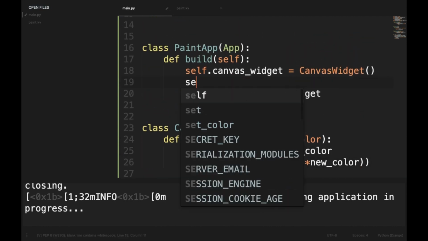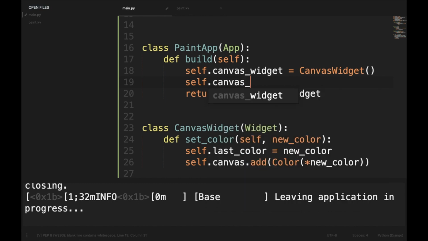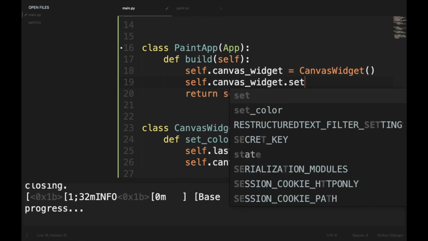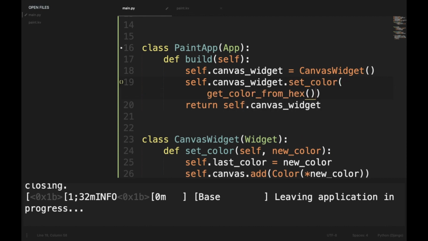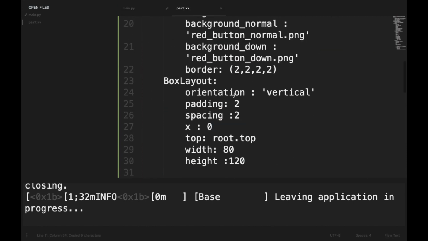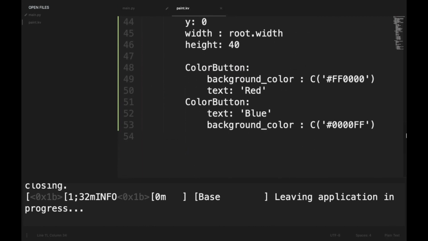Here we will say self.canvas.set_color, and we will say get_color_from_hex, and here we will be setting it as hash 2980b9, and let's copy it, move to the paint.kv file, and here instead of blue let's paste that color, and let's make its state as down.